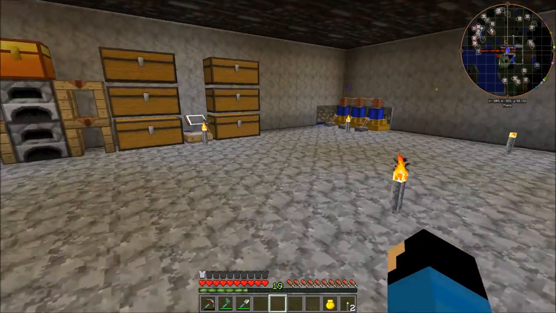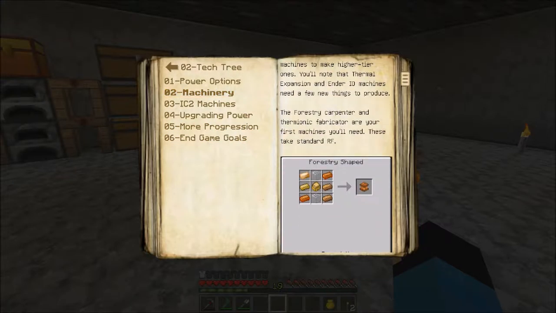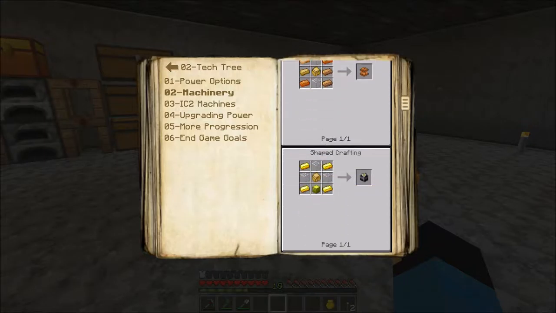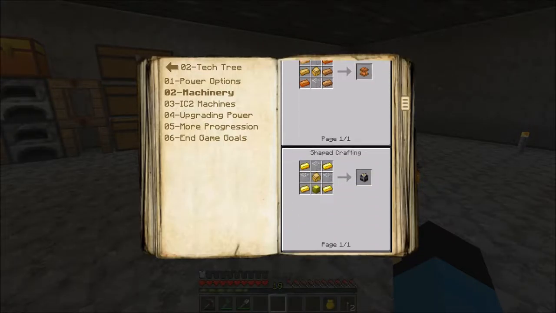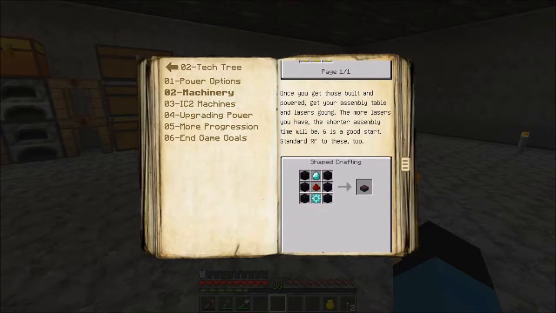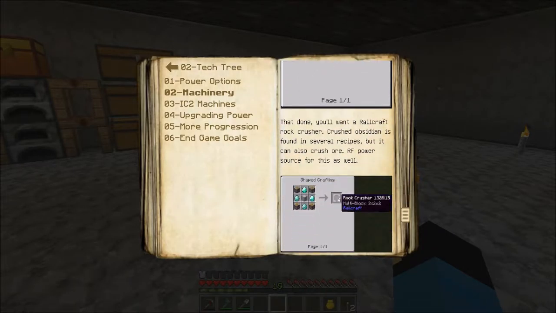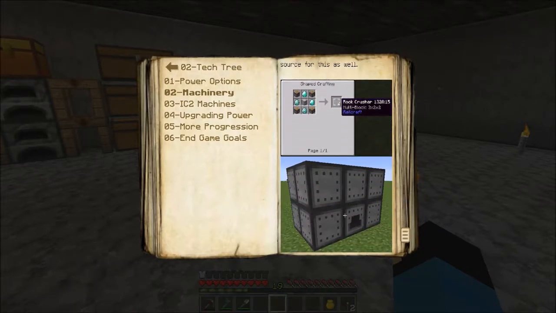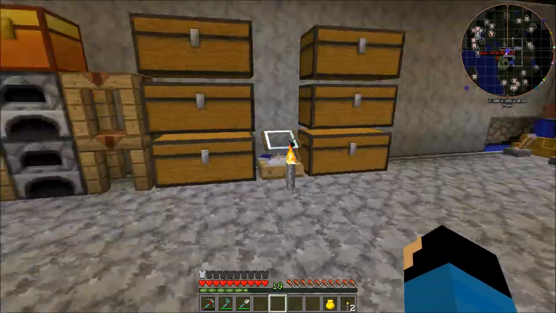So that brings me to today. Off screen, I was looking at the guidebook a little bit for the tech tree. Machinery is the first basic machines they tell you to build. They want a carpenter, this thermionic fabricator, and they also mention you've got to build a gold chest to make the thermionic fabricator. Then they talk about the assembly table, the laser for it, and last but not least the rock crusher. You're going to need all those pieces to get things going.